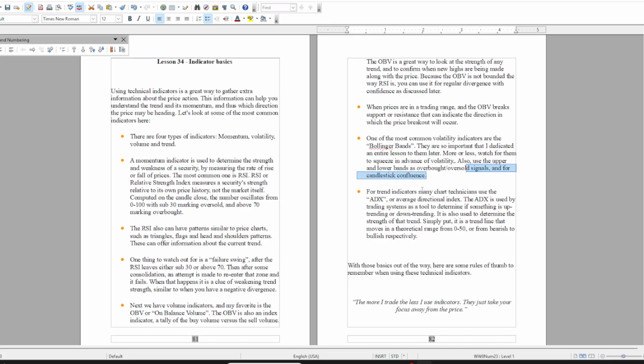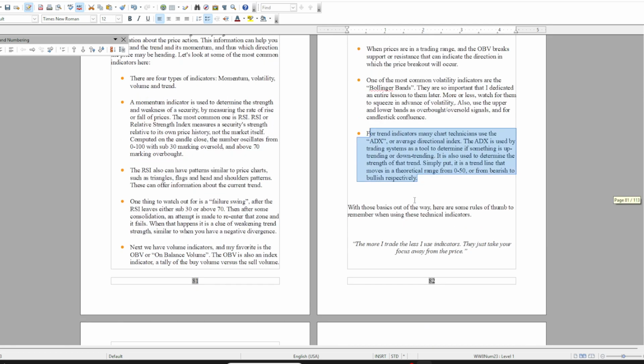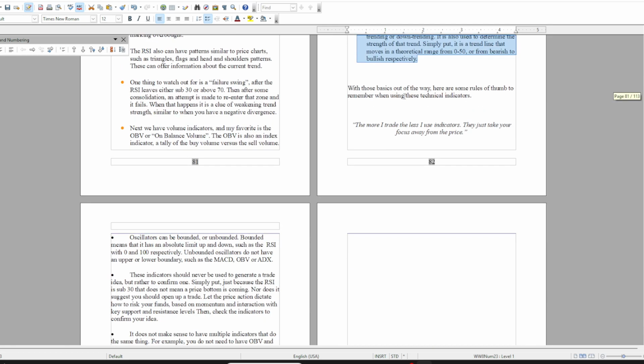And another one is here's an example of a trend indicator. So I'm showing you the four major types. We talked about momentum, RSI; volatility, Bollinger Bands; volume, on balance volume; and trend, the ADX, average directional index. I have a video on that specifically as well. And this is just a trend following tool. The price should be following the overall trend. It can give you the strength of a trend. And again, I have a specific video on the ADX.